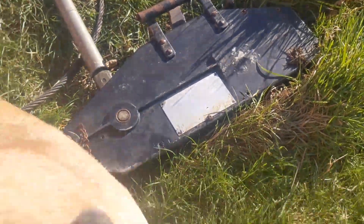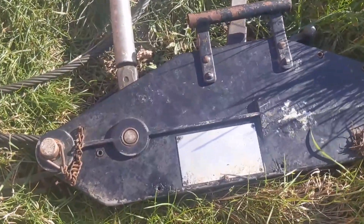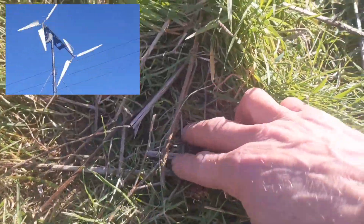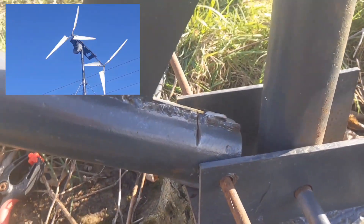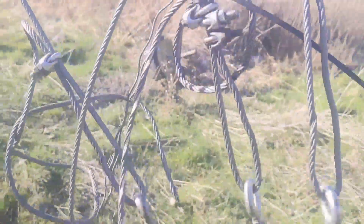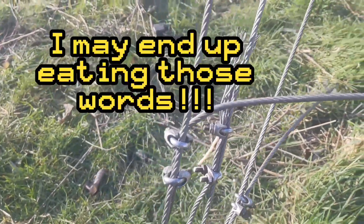First I want to talk about the tower and the pros and cons of having your own tower. We have a post concreted into the ground, then an old-fashioned two-ton winch I got off eBay years ago — I grease it up every now and then. We have a cable with a pivot point, which isn't ideal. The tower needs an anchor point in the ground so the cable goes to the gin pole, which acts as a lever. Importantly, the gin pole can't be joined to the tower — it has to be separate. The bottom end of the gin pole has three guide ropes going to the front of the tower, three on the side — 12 guide ropes in total, which is what makes it so strong.